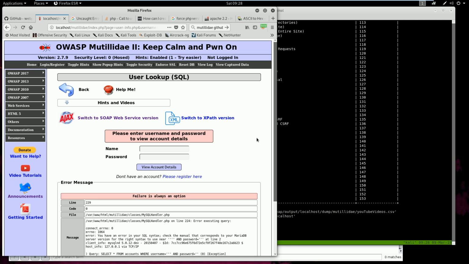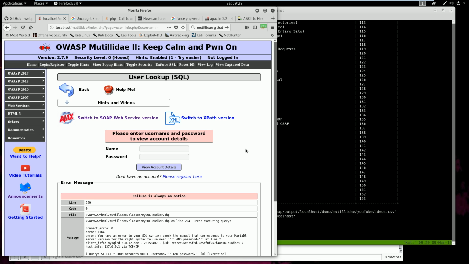Now, one of the ways that I talked about was that I mentioned two types: binary inference and timing based. So what we can do if we weren't getting this data back is that we could do SQL statements with time statements in them, like wait or sleep statements, that say, do this, here's my input, but also sleep for 5 seconds. And if it takes this web server 5 seconds to get back to us, one of two things happened. One, it's processing our SQL statements. Or two, that web server is getting hammered. And it would be an interesting coincidence if it was getting hammered in just the right way that it took exactly or very near 5 seconds to get back to us.